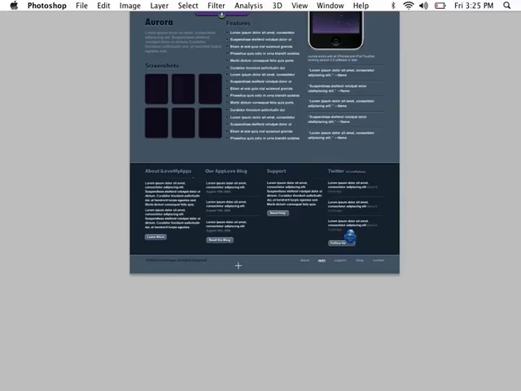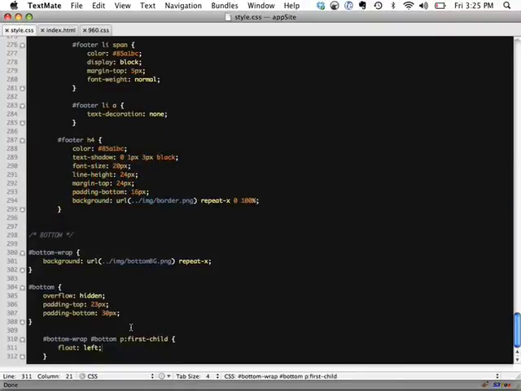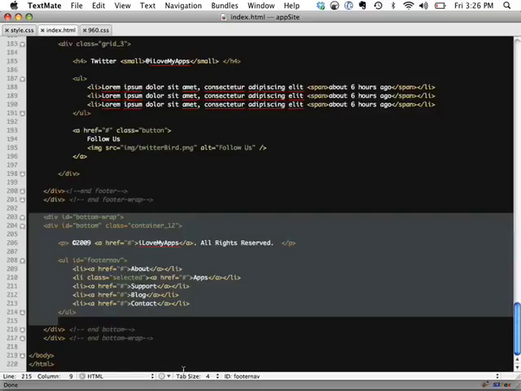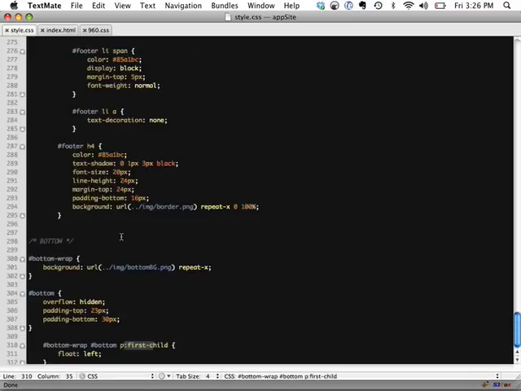I got it to work without floating it, but when I viewed this site in IE, it was pushing this navigation down a block. So the way to fix it in IE was just to go ahead and float that first paragraph. And I'm targeting it as the first child because you never know if later somebody will add an additional paragraph. So that wouldn't be needed. We would be floating every paragraph. So here I'm only floating the very first one.